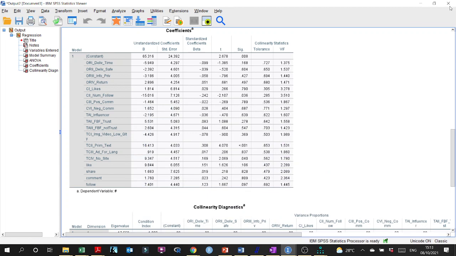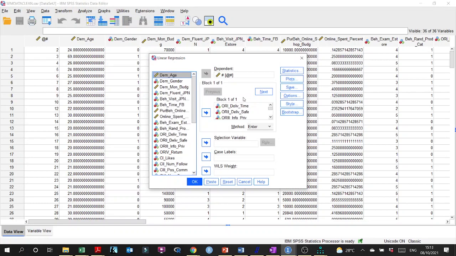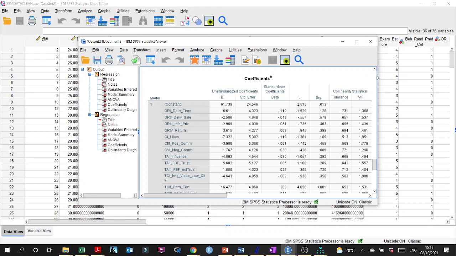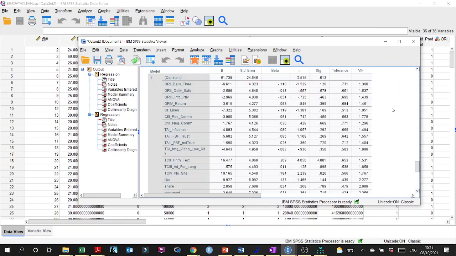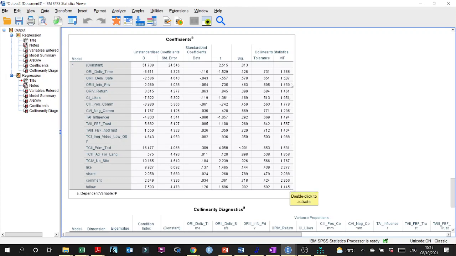Let's double check that. For example, let's see if I get rid of one of them, probably the other will be lowered. So the number of follows, let me just, do you see the logic here? So over here, for example, I'm gonna get rid of the number of followers on the page of the brand and take a look and see what happens. Let's focus on the VIF. And now, as you can see, this is what I'm talking about. I don't have anything above 3. Do you guys see that?